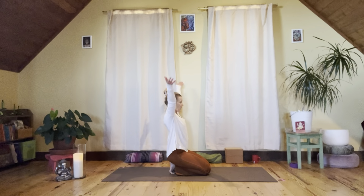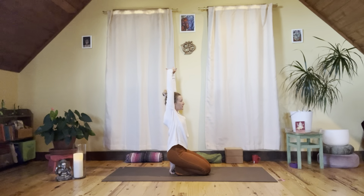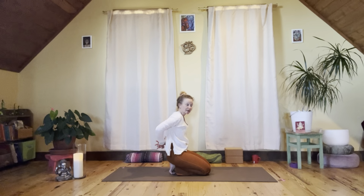Take the arms back up. Interlace the different clasp and take the palms up to the sky. Get into the fingers, the wrists. A few more breaths right here. And then gently take it all the way back down and take your non-dominant clasp back here for one more shoulder stretch.